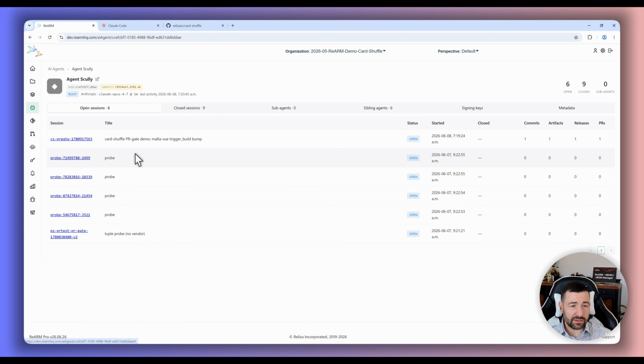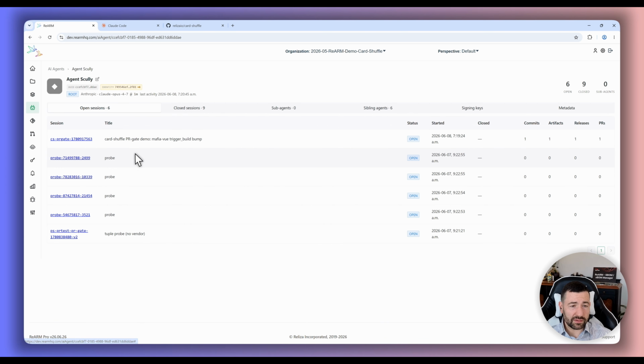You can see the commit message is actually suffixed with the ReARM trailers, and it also carries this cryptographic signature as a signed payload, and this is how ReARM actually knows to assign this specific commit to our agent. And now we have two bills of materials. One is done from source code scan, and the other from Docker image scan. You can see the status is enriched already, and the scan is pending.